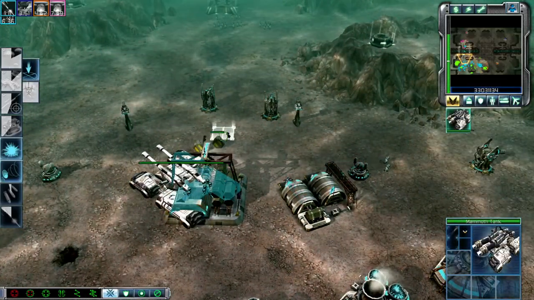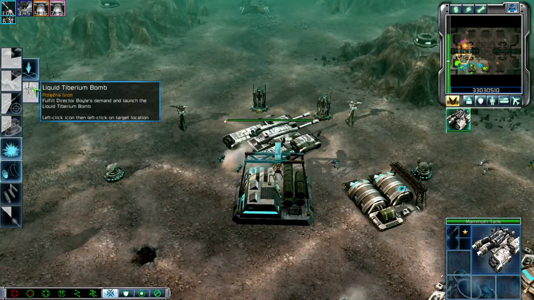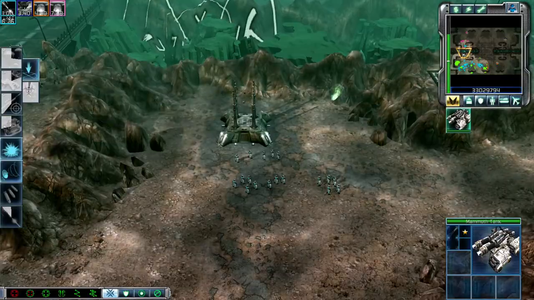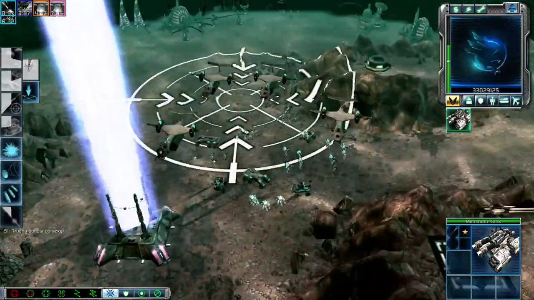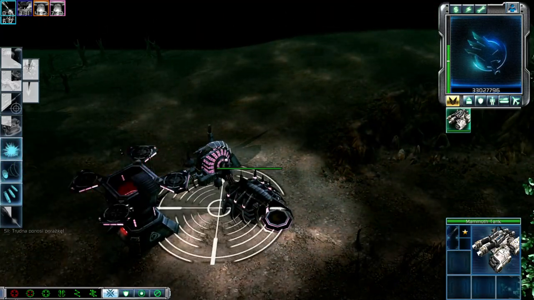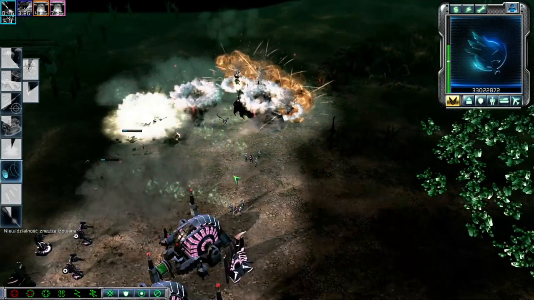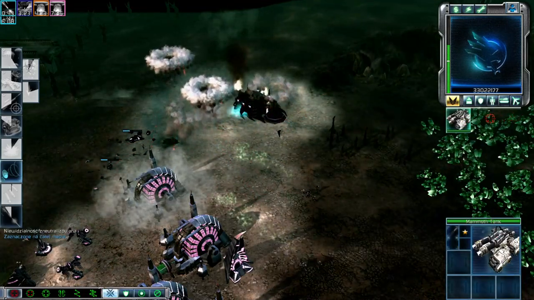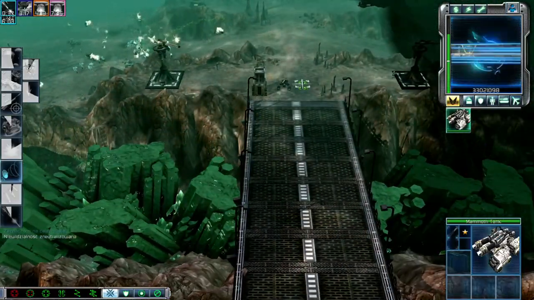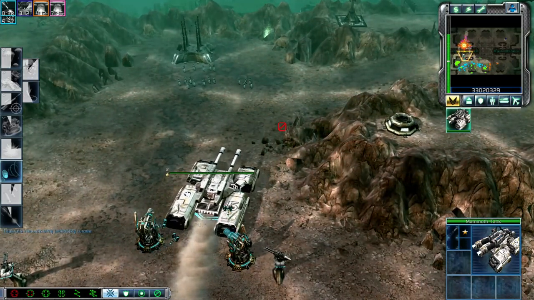Oh boy. Liquid Tiberium Bomb is now activated and on cooldown. Salvo is ready as well. Salvo at the Temple of Nod. Group 2. And now everyone is going to die.